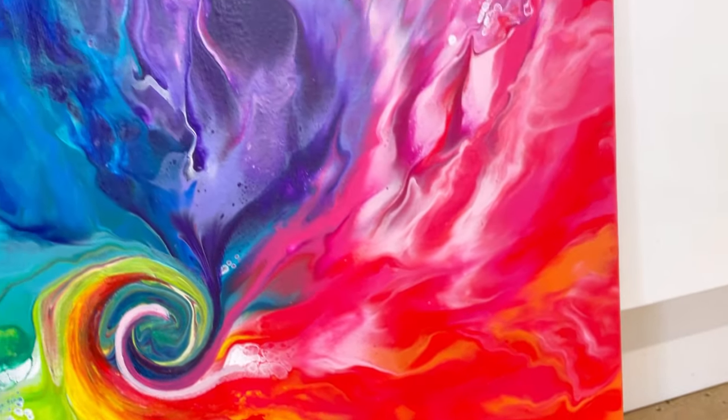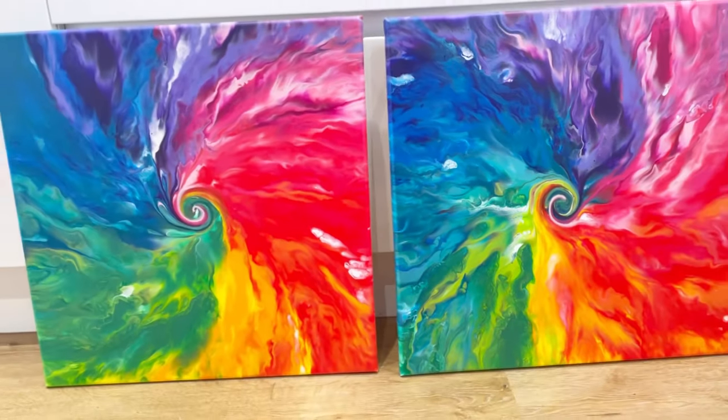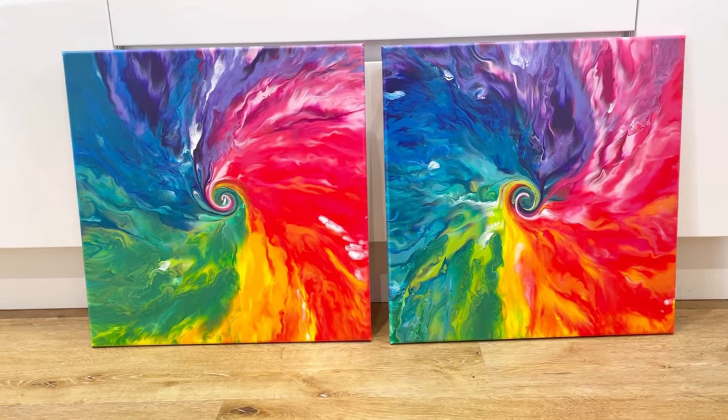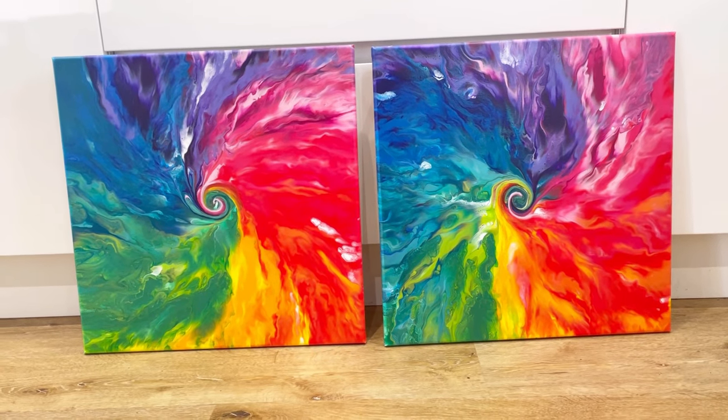So it's been so much fun doing two pieces, the same but different. Really enjoyed doing these. Let me know what you think. Tell me, and also tell me which way to hang these or which way my client should hang them.